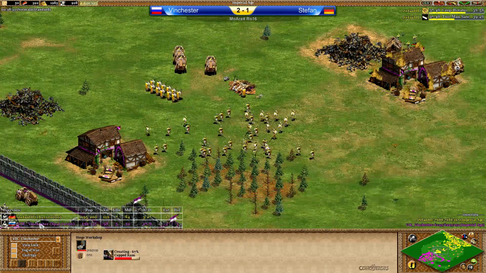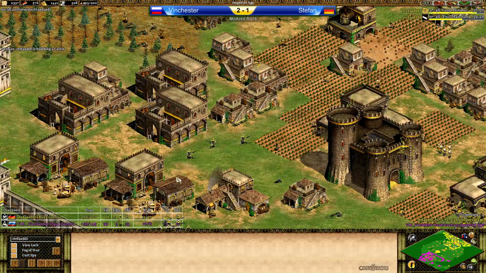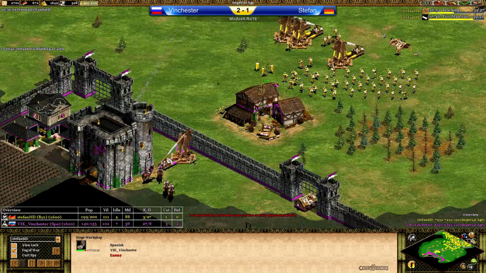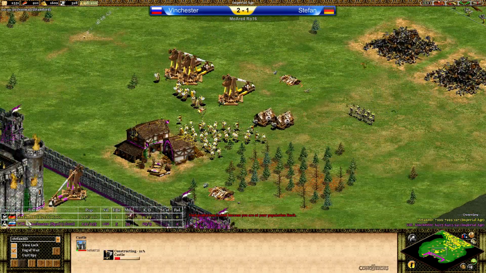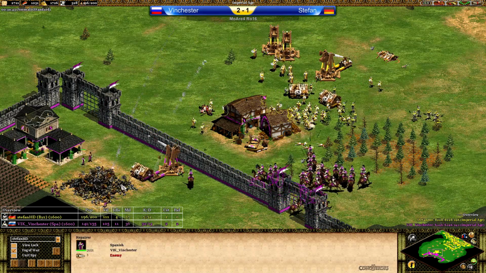And the siege workshop's going down. Now Stefan is going to try and find a good spot to attack these castles. Let me see. Stefan probably can see the first castle right now. Yeah, that's it. The trebuchet is hitting the castle. And there's Capra moving in there as well, but he is patrolling behind that castle coming up now from Stefan in front of his base. Makes perfect sense. And this castle from Vinchester is going down.